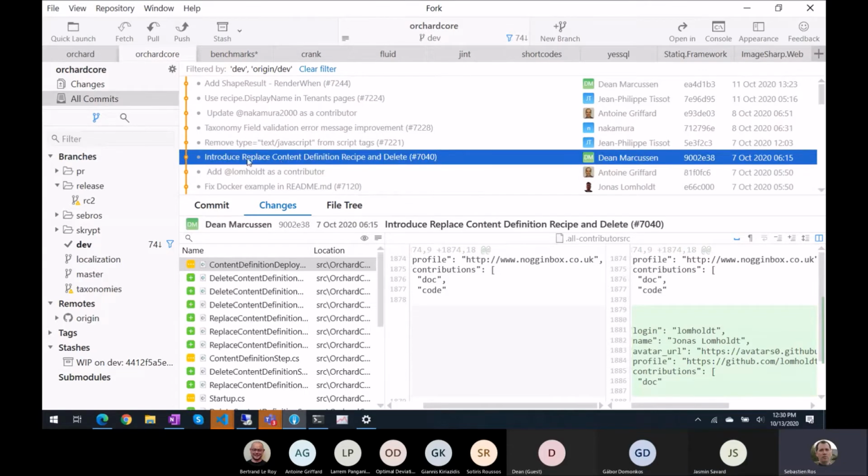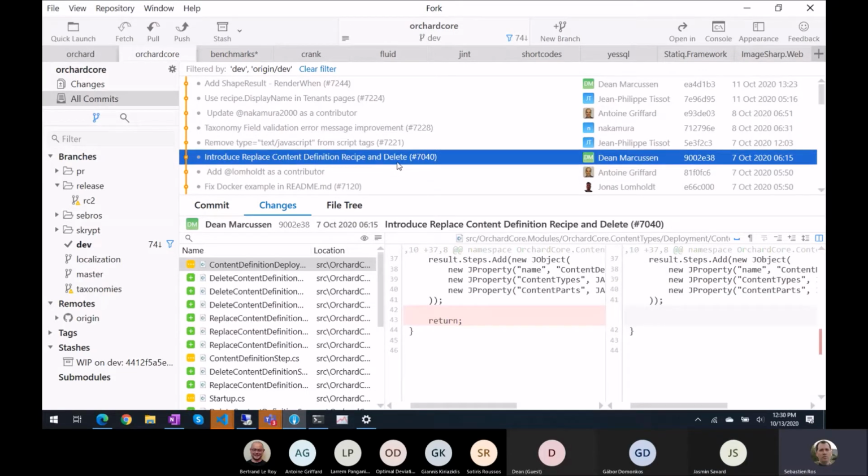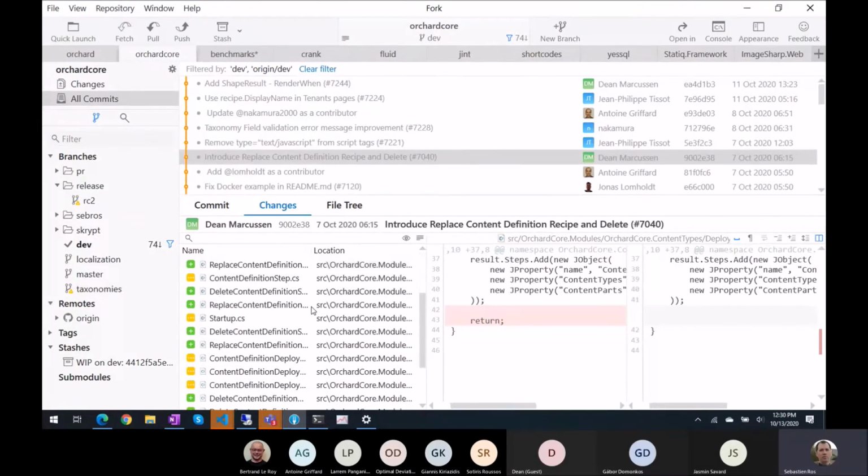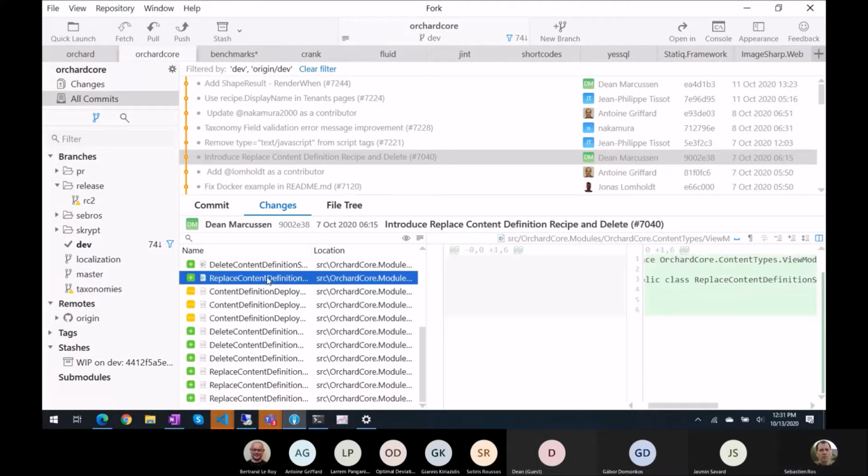Jonas, as a contributor, introduced replace content definition recipe and delete. Okay, so now you can replace content definition and delete it. So new steps: delete, replace.